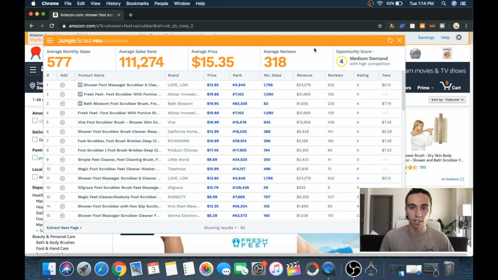We just need a consistent demand in a market, and then we have to fix the problem. And we want to find a market where, despite that problem, people are still buying that product. So this is why I think it's a good product. First of all, the prices aren't perfect, but I didn't say this was a perfect product. This is just a good product. The prices are anywhere from 15 to 20. Now, I thought that was appropriate for using this as an example, because that's realistically the price range a lot of you guys will be selling in.